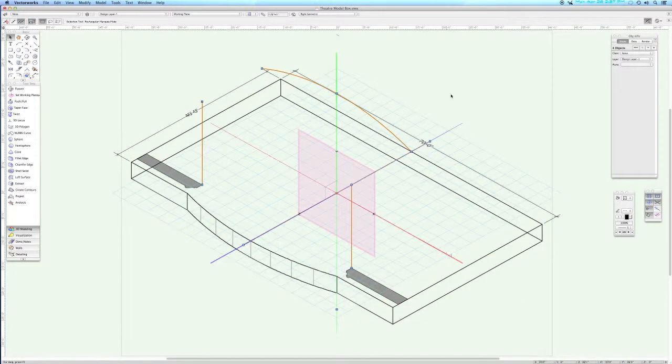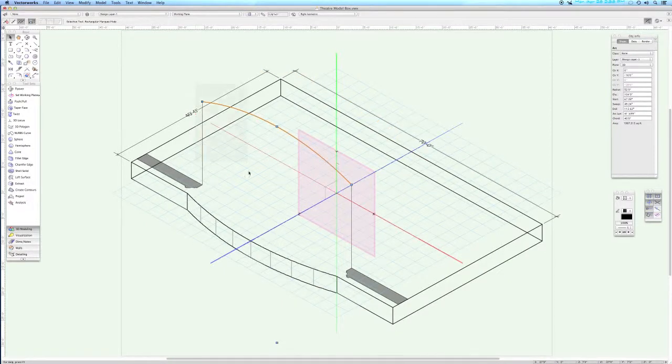So I'm going to click away from all these objects to deselect them all. I'm going to hover the mouse over the end of this arc and click to select it. Make sure that it says endpoint. So when I click and I drag, I can move that endpoint and it'll snap to this line.